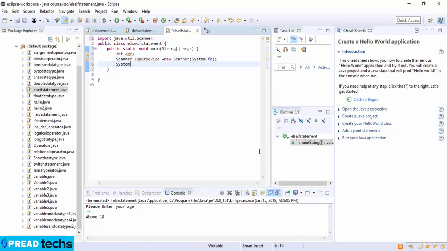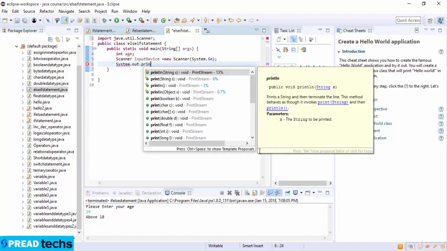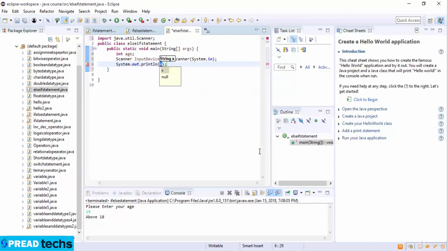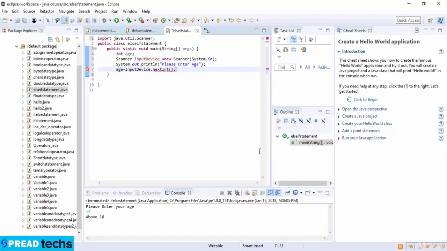Now I write System.out.println, and here I write "please enter age", and then age which is equal to inputDevice.nextInt.